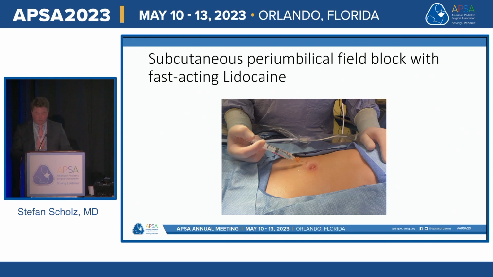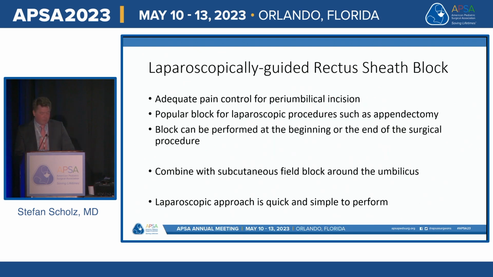I usually start a laparoscopic appendectomy, for example, with just a peri-umbilical field block with fast-acting lidocaine, so that can actually help putting the trocar in. And I actually ask the anesthesiologist not to give any fentanyl. So they don't give any up front, and if they see heart rates going up, they will give some then afterwards, essentially. And then I do a laparoscopically guided rectus sheath block for the appendixes or for any kind of umbilical access. This can be done very quickly, and I usually do it from the lateral port once those are in, with some local given there.